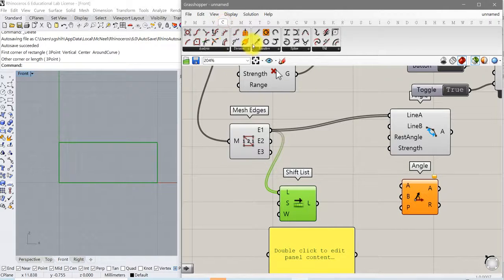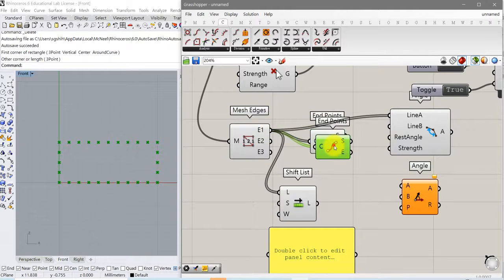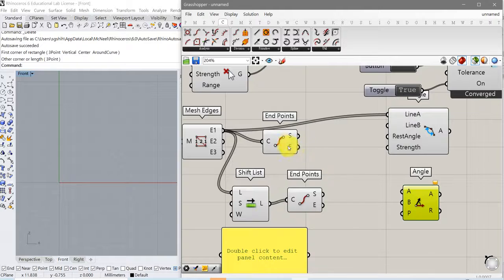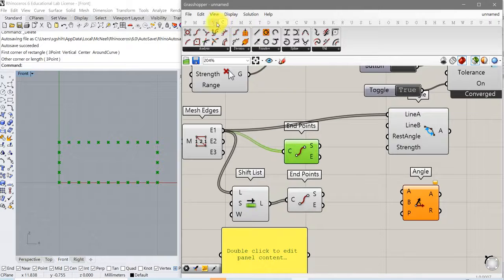So we go to curve, we get, sorry, not this one. We get the starting point and the end point. And also we do the same thing for the shifted list. And then we need to use vector, create vector.